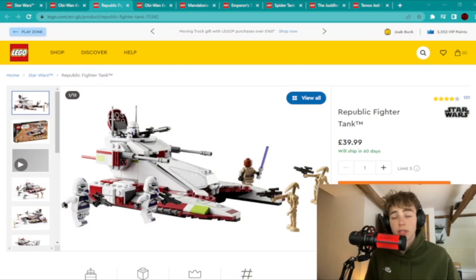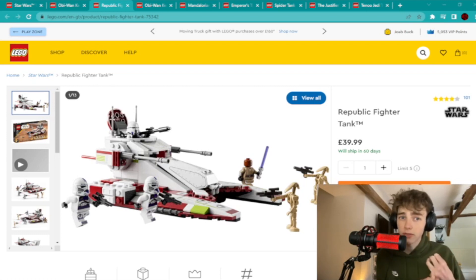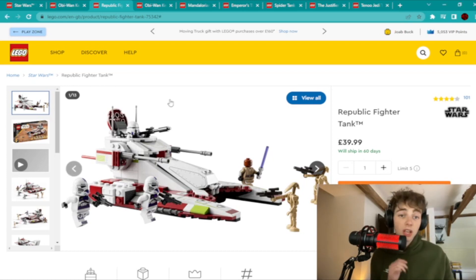The next one is the Republic Fighter Tank. This is obviously one of the more expensive LEGO sets, and I think they must be out of stock because it says it will ship in 60 days. The reason I recommend this set is because of the Mace Windu minifigure — though I'm not sure if it's 100% exclusive, as it may come in the UCS Republic Gunship. But this set includes 187th Battalion Troopers, which we have never had before, and also what I think is an Airborne Trooper. We've never had these before, so these are going to be valuable clones once the set retires, meaning the set will be really valuable once it retires.